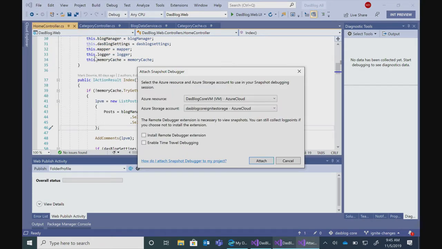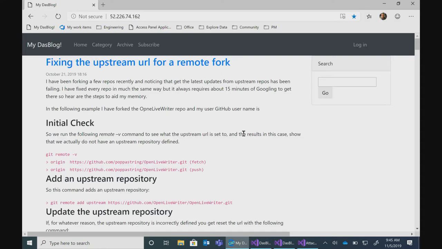What I've actually done is selected the Azure resource that I want to look at, and in this case it's my Azure VM. On my Azure VM I have a blogging software that I've been working on for a few years now. I've been blogging for about 14 years, so I have a ton of data in the cloud. As part of my open source coding, I don't want to pull that data down to do tests on it. I would like to do those tests in the production environment. I'd like to be able to connect to it. Actually, my blog is here. This is most of the recent information on my blog. And this uses an open source software called DOSBlog.